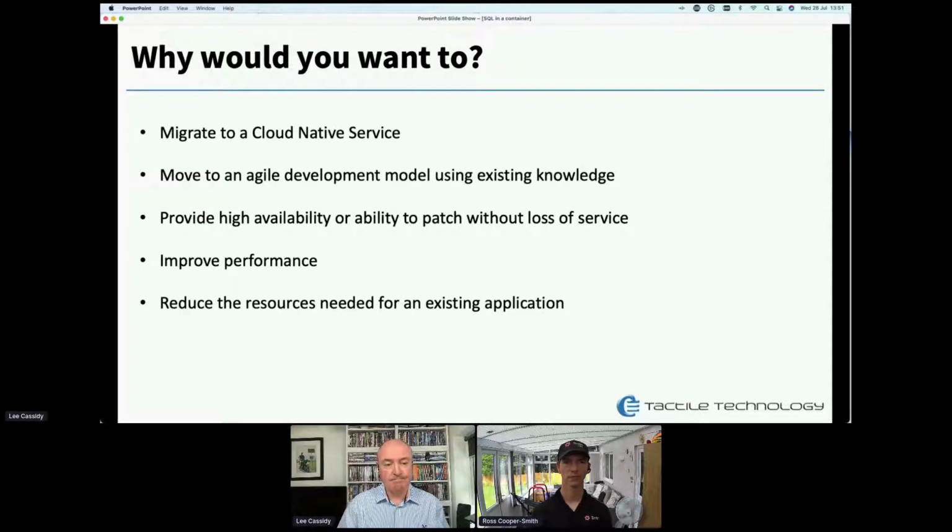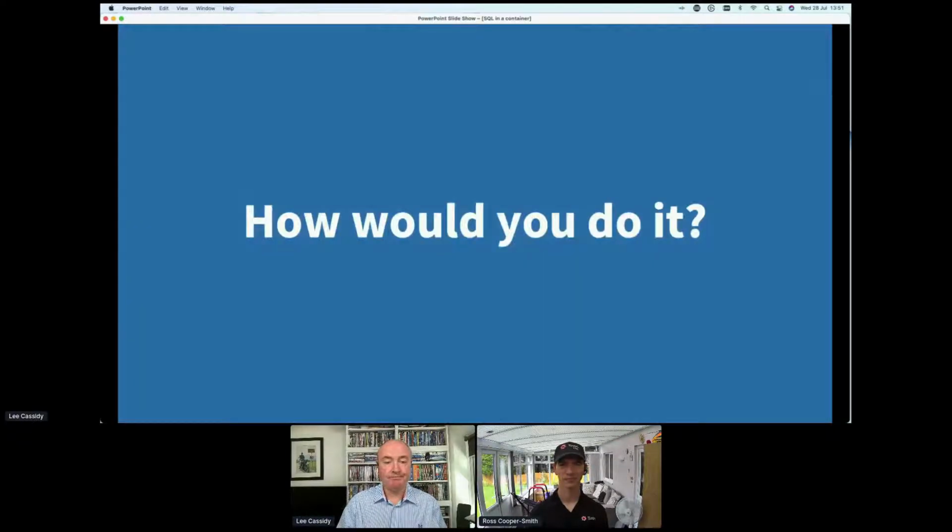There are other ways. But instead of improving performance, because performance might not be an issue to you, what you could do is reduce the amount of resources required to deliver the same application with the same performance. So if you're getting a factor of 3 or 5 or 10 improvement in performance, if you move to newer infrastructure, you could reduce the infrastructure down and deliver the same performance with a third or a fifth of what you had before. But how would you do this?